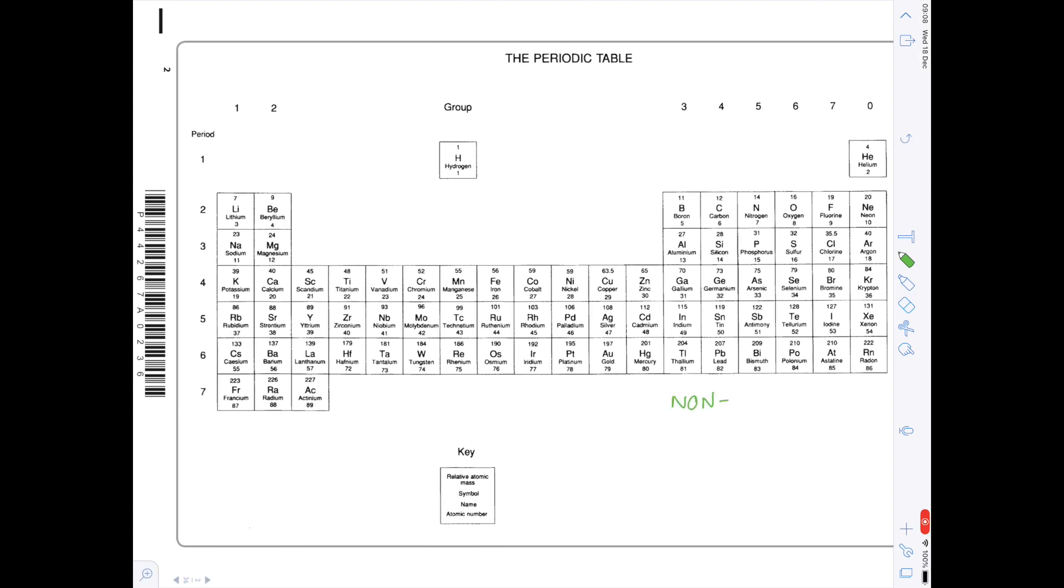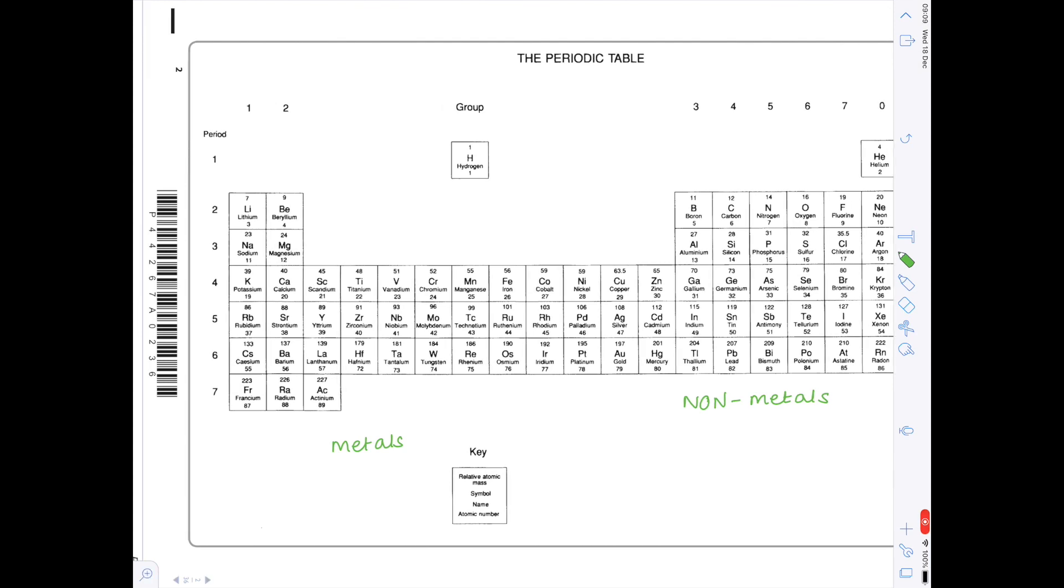Remember that the right-hand side is the non-metals, the left-hand side is the metals, and therefore what comes with that is specific properties. Remember that metals are good conductors of heat and electricity, and that's due to their free electrons. They tend to be hard and tend to have high melting points. In comparison, non-metals are non-conductors. The exception here is graphite, which is an allotrope of carbon. They tend to be quite soft and tend to have low melting points. Obviously, there are exceptions to these rules. Something like mercury is a metal which is unusual in that it has a low melting point, and then carbon in the form of graphite and diamond is extremely hard and has a very high melting point. So these rules don't apply to every single element, but in general they hold true.